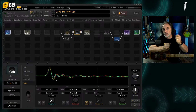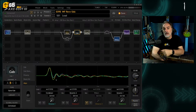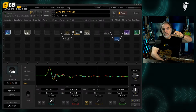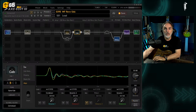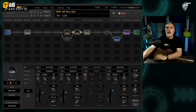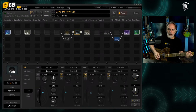You can move the position of the microphone in front of the speaker. You can increase the distance. You can increase the position from the center. But anytime the algorithm recalculates the phase and it is aligned. It is really, really important. Otherwise, the effect is really bad. So let's start. Okay, mute the other cabinets.